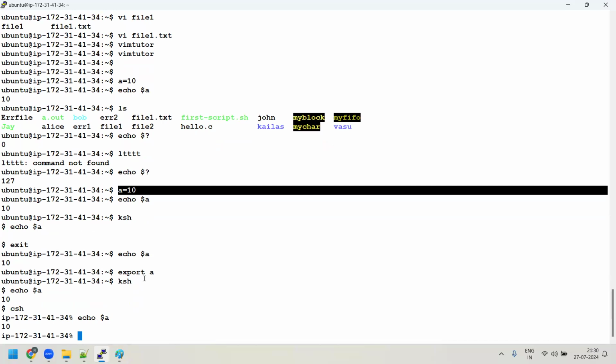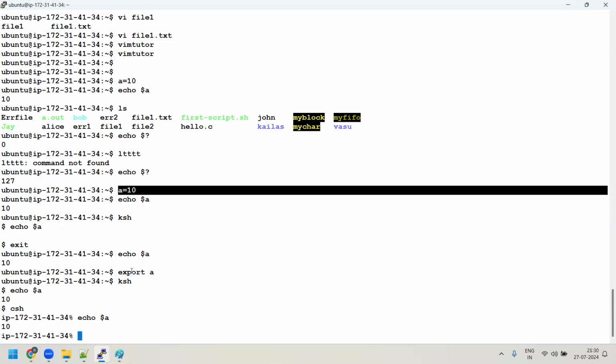Whenever you want to reflect the value or variable into all other subshells or into all other different shells, then you need to export the variable. So we use the export command. So this is also a lot. Most of the time we will be using this export also, even when we are writing the Jenkinsfile or Jenkins declarative pipeline. So there, when you are using any variable, we will try to export that variable so that whenever you're calling any other instance of the shell, my variable also should get exported to the other shell also. So there we will be using that export command.